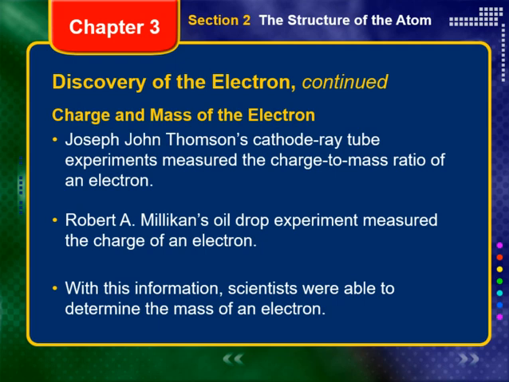Millikan's experiments also confirmed that the electron carries a negative electric charge, and because cathode rays have identical properties regardless of the element used to produce them, it was concluded that electrons are present in atoms of all elements. Thus, cathode ray experiments provided evidence that atoms are divisible and that one of the atom's basic constituents is the negatively charged electron. Based on what was learned about electrons, two other inferences were made about atomic structure.